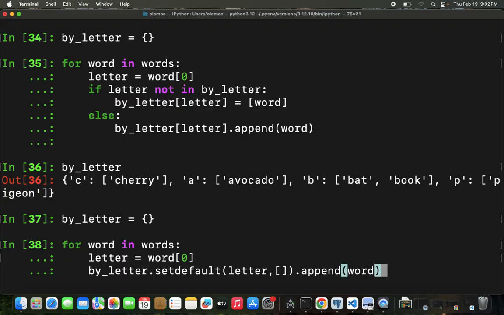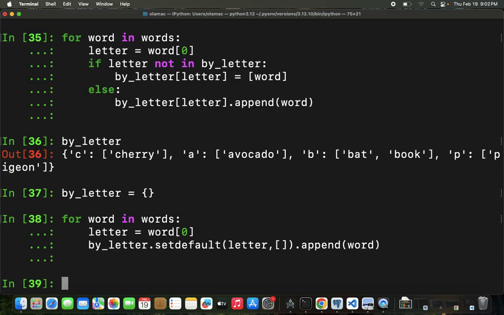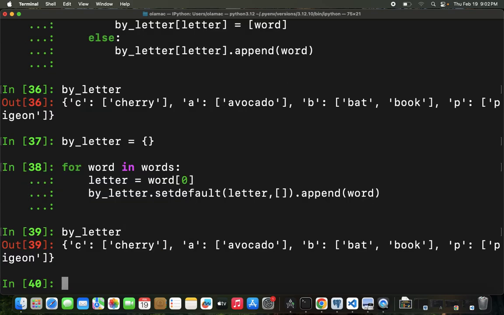So if everything works right, if I call by_letter now, we should have a dictionary of items categorized by the first letter. So this is working using our setdefault method like before. It's working. Okay.